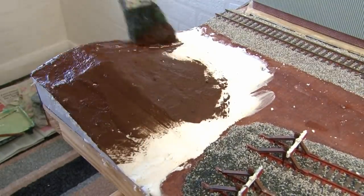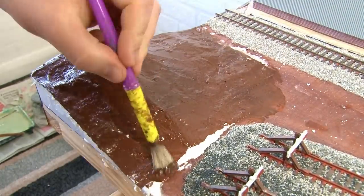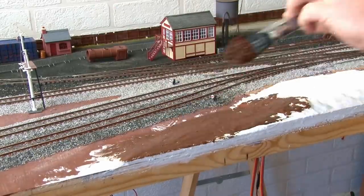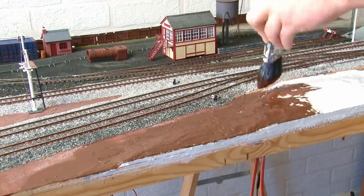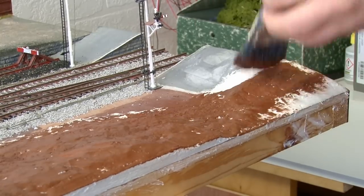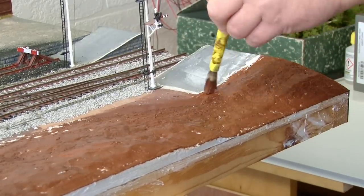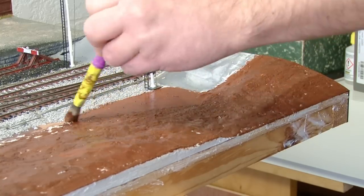The surfaces were then painted in a darkish brown colour which will act as a base layer of dirt or mud when I put the grass down later. For this I'm just using cheap acrylic paints and I usually mix in a tiny amount of black into a standard umber brown just to get a slightly darker colour. I've also added filler to the front section of the landscape to smooth this out further, so it now joins up to the land by the platform to make the scenery flow together better.